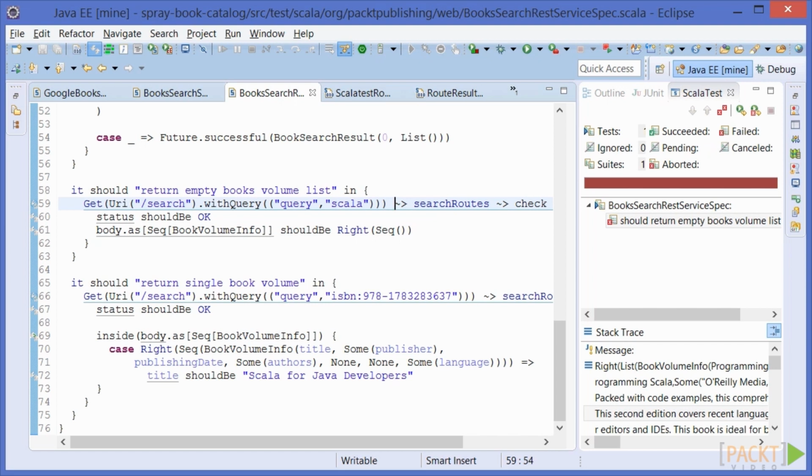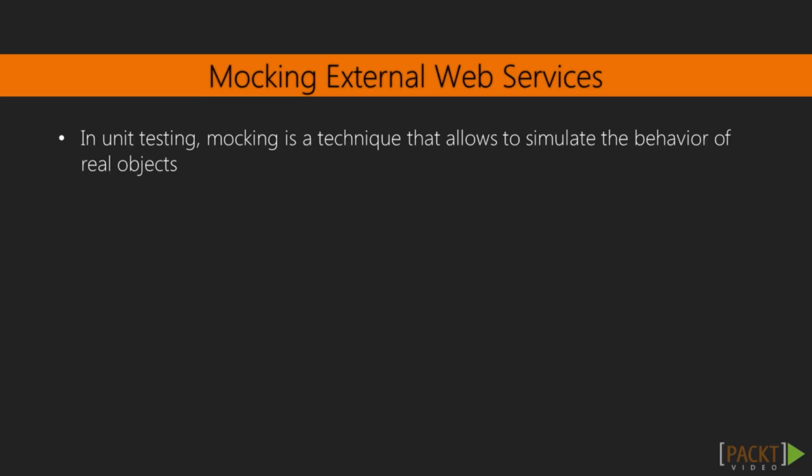Calling real external systems during unit test runs is considered a bad practice for at least the following reasons. It can cause side effects, as real system is being called. It can cause instability due to nature of the network communication. It can flood external systems with the requests, making them unavailable. There are a couple of techniques proven to be useful in the unit testing to deal with this kind of issues. Mocks are often used by testing practitioners to isolate the external dependencies by simulating their presence, or mocking.